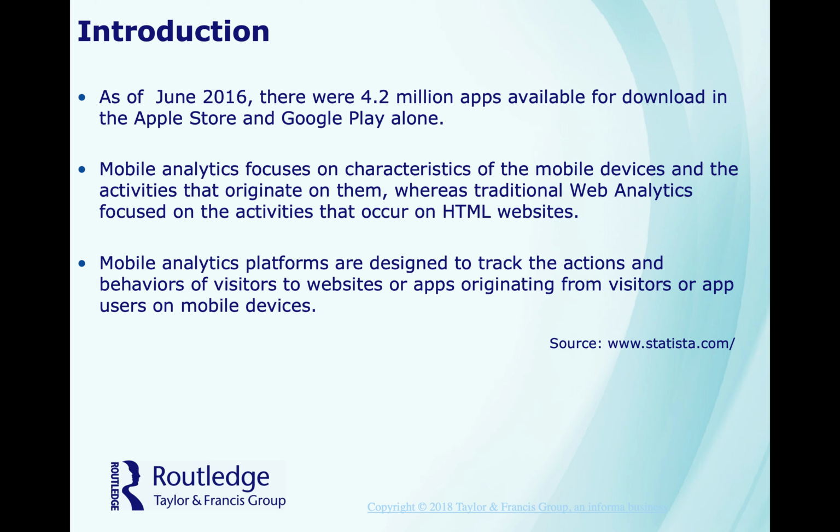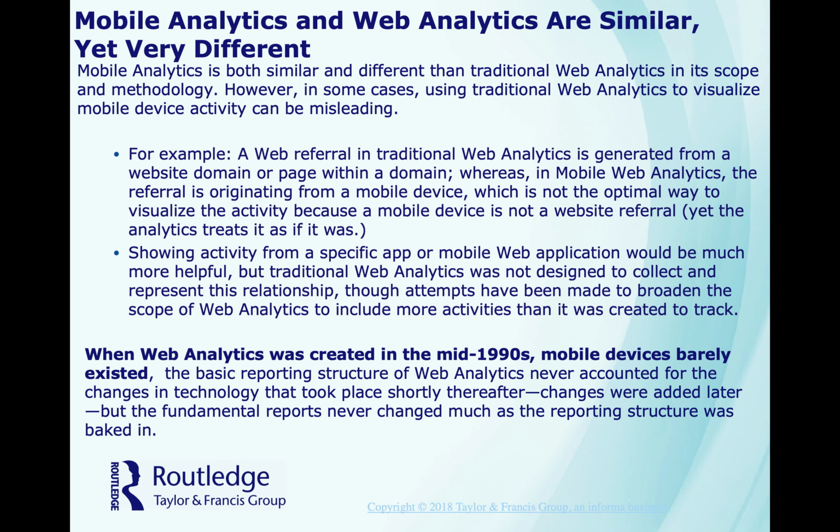Mobile analytics focuses on characteristics of mobile devices and the activities that originate on them, whereas traditional web analytics focused on activities that occur in HTML websites. Mobile analytics platforms were designed to track the actions and behaviors of visitors on a website or app originating from app users on a mobile device. And this all came from Statista, which we talked about previously. And I highly recommend using it on marketing projects.